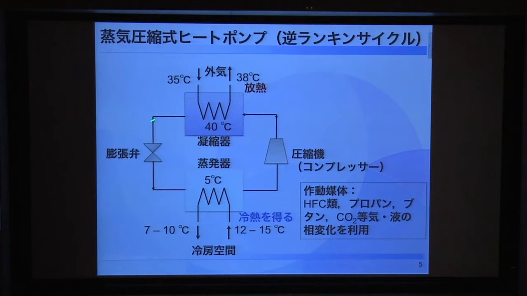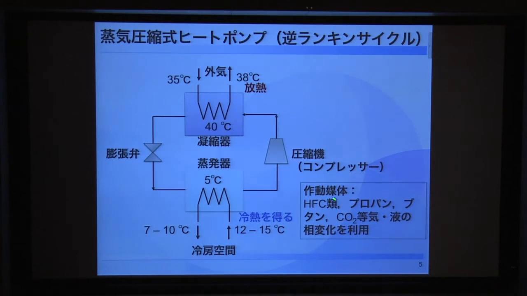And this is what it would look like. So there is some kind of liquid inside the loop, and the pressure of the liquid will be reduced through the expansion valve, and the evaporation would occur. And this means that it would take away heat, cooling down the room, and the evaporated liquid would be compressed and turned back to liquid. Again, it would generate heat during condensation, and this heat will be discarded to the outside. So this is the reverse Rankine cycle.